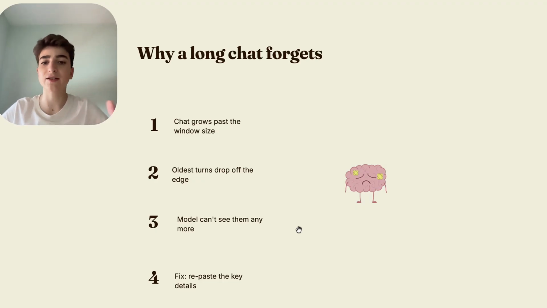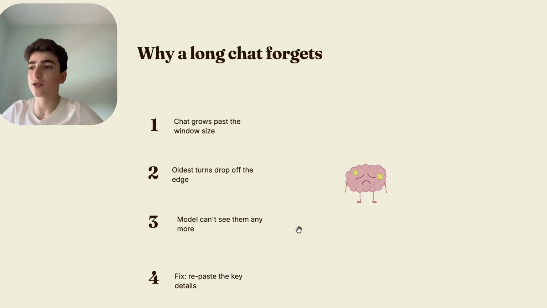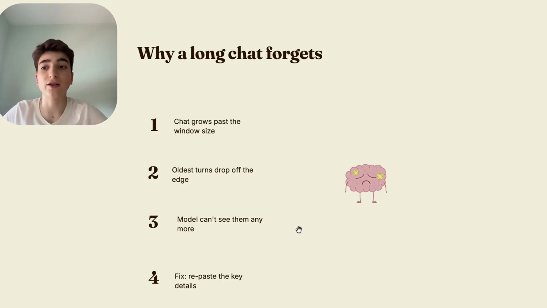When the model can't see those facts anymore, that's why it forgets, because if you have compacted and it doesn't appear, or if you have started a new chat, it doesn't have all those facts that it had at the beginning of the conversation. You fix it by just telling it the details again, but that takes a lot of time, because you have to re-explain yourself, and even more if you have to change between models.